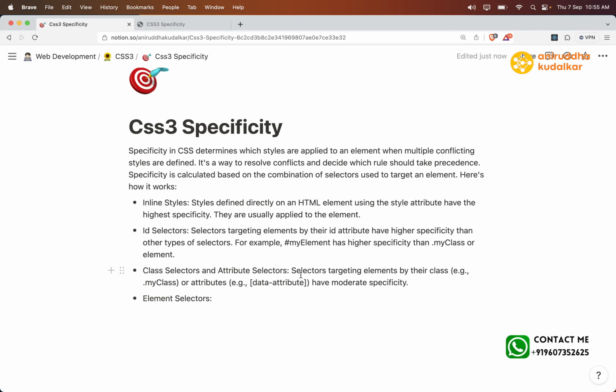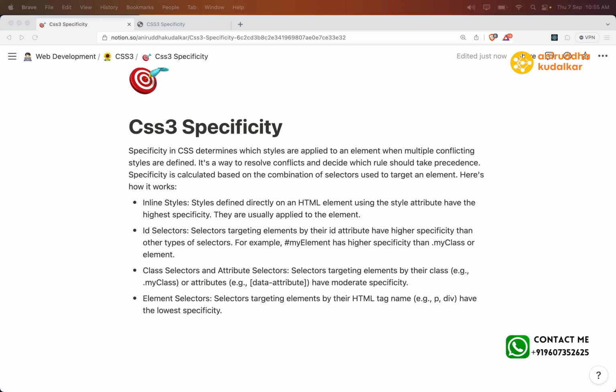Second last priority: the selectors targeting elements by their class or attributes have moderate specificity. Now last specificity is given to element selectors. The selectors targeting elements by their HTML tag name, p, div, have the lowest specificity.